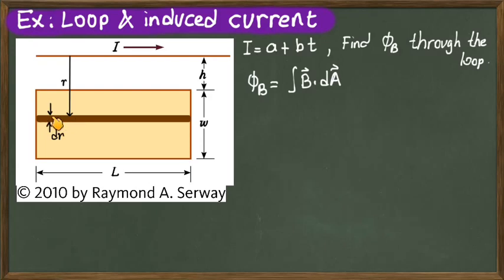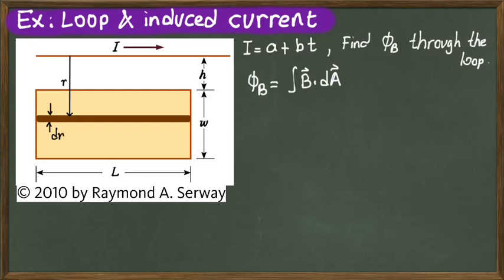I just divide this region into small pieces so that on each small piece, the magnetic field is the same. So what is the magnetic field on this stripe? Because dr is such a small length, on this stripe everywhere, although this is a rectangle, the magnetic field is the same. And the magnetic field is nothing but mu0 times I divided by 2 pi times this distance r.